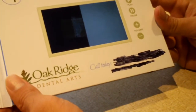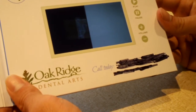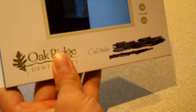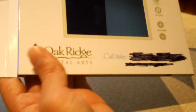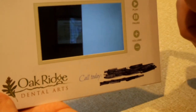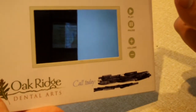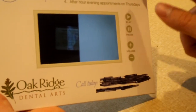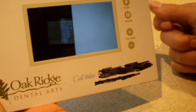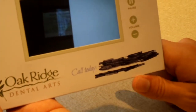And just for the heck of it, I recently just kept this thing open and running, and it lasted over half an hour. Which is, I say, incredible for what it is. Some company, I don't know who actually makes these. I think a few different companies actually make them. And the vendor, of course, had it custom printed and made for this dentist. And either the dentist himself or the vendor loaded the video on for them.